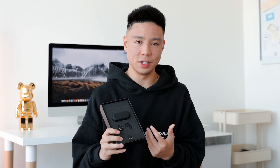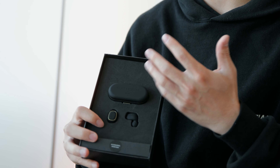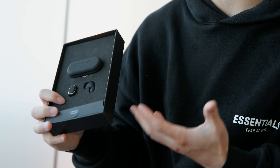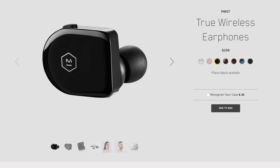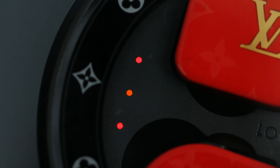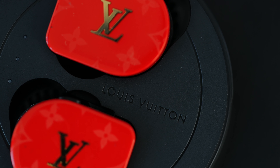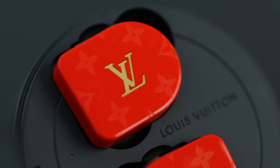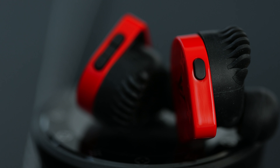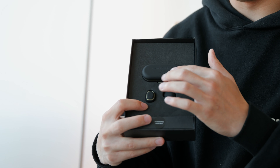The price of these earbuds standalone is $129, which is actually a pretty reasonable price for a fully wireless pair. But with the branding, you're paying an $80 premium and getting just a little embossing and a gold trim — nothing too much aside from knowing you have a YSL collab. Compared to the Louis Vuitton earbuds at $299 retail, which came in at just under $1,000 with the LV branding — where you got a custom metal case, glass, LV-branded leather cables, and a custom LV print on the earbuds — this one just has the gold trim, which is very minor. For some people you might like that: it's nice and simple, not too loud. For others you might feel like that $80 really didn't go anywhere.